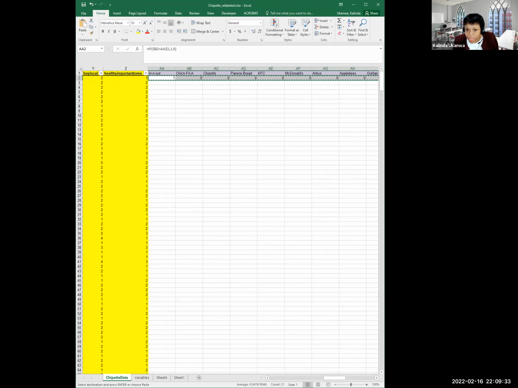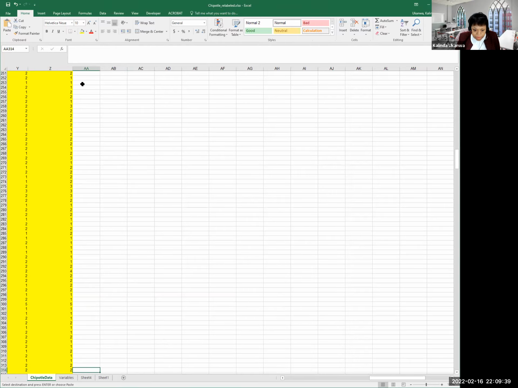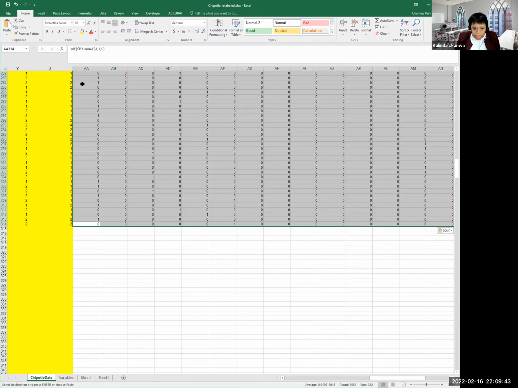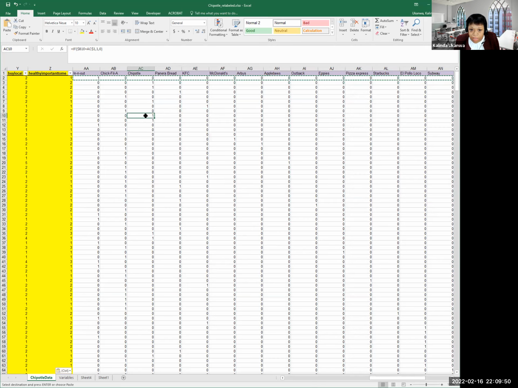Expand it a little bit more. So I'm going to copy it down to all the rows. And as a result, the formulas will automatically populate the appropriate cells with 1s or 0s to represent the responses from each participant.